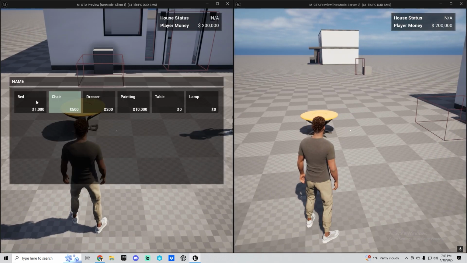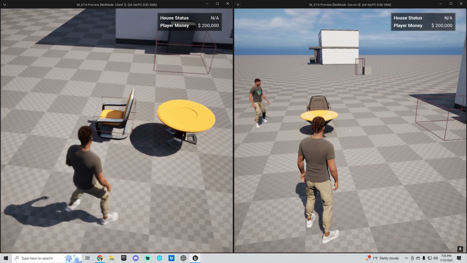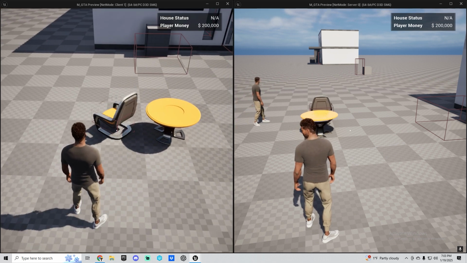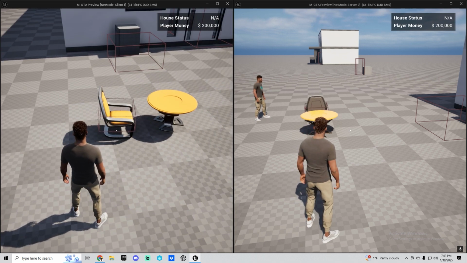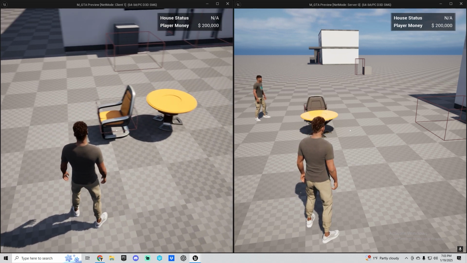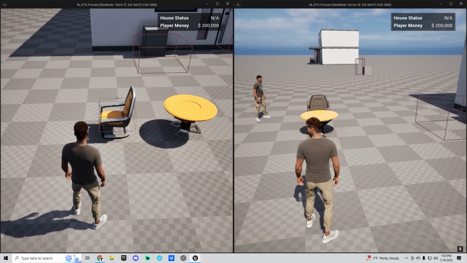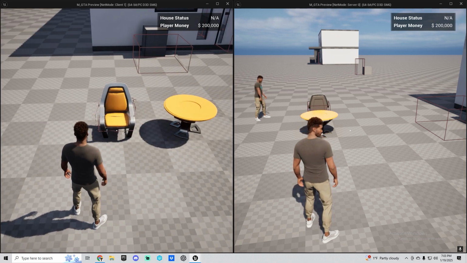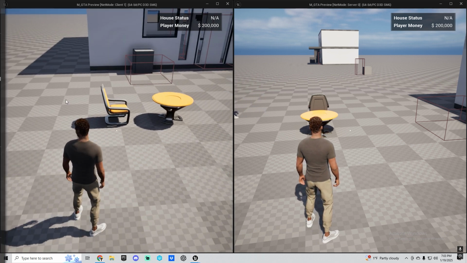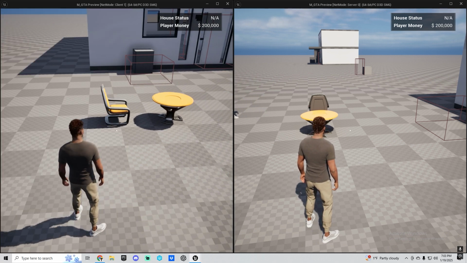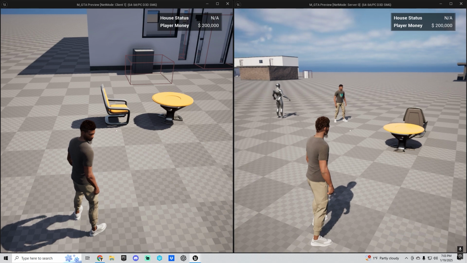Okay, the client can say, let me get a chair. Okay, the rotation I didn't do it on the client yet. I haven't replicated that one yet. That's why it's doing that. But I can place it. The rotation will work, but I haven't done the rotation on the client.